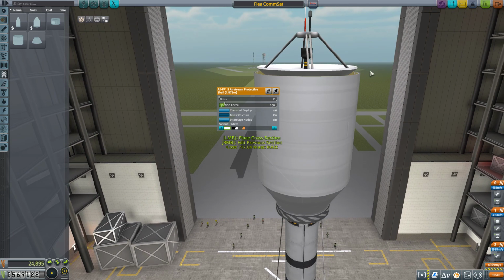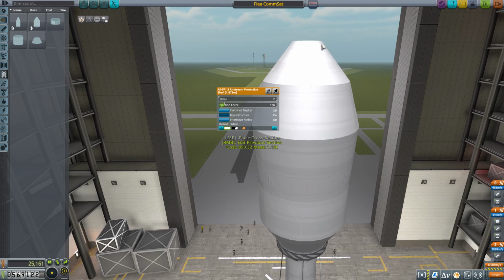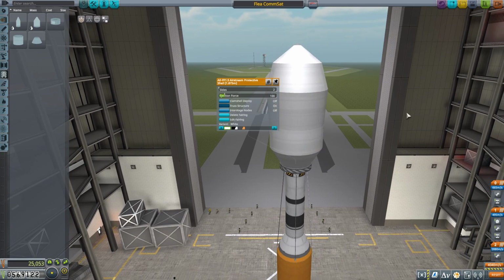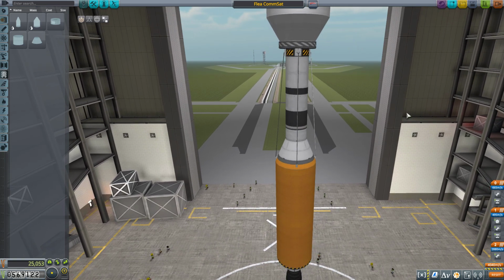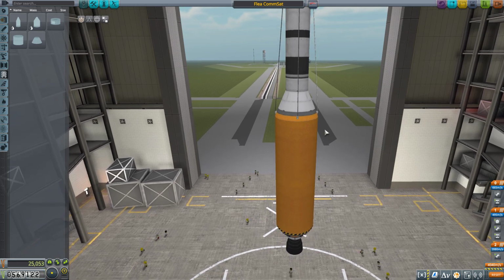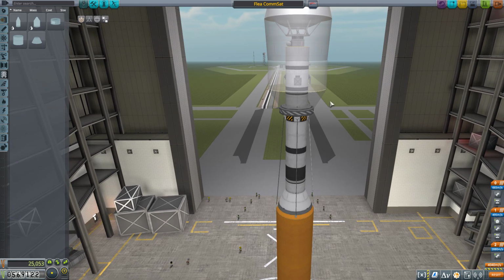Right about like this. Enlarge it a little more, and now we can be shrinking it down. About like that. So that'll be a little bit heavier on the fairing, but I mean, this thing still has plenty of delta V, right? Like, our thrust weight is only 1.18, okay. But that's honestly kind of fine. I mean, it looks a little cheesy, but it should be fine.